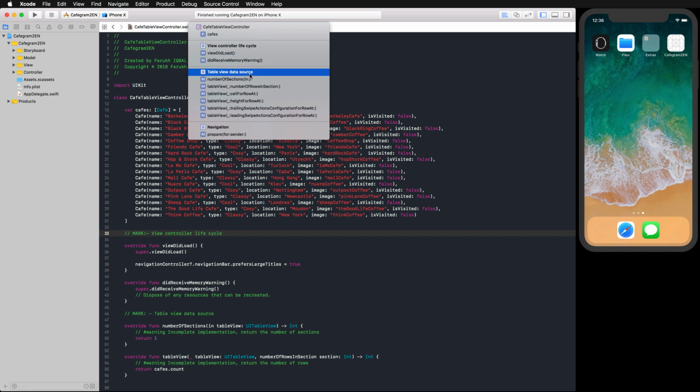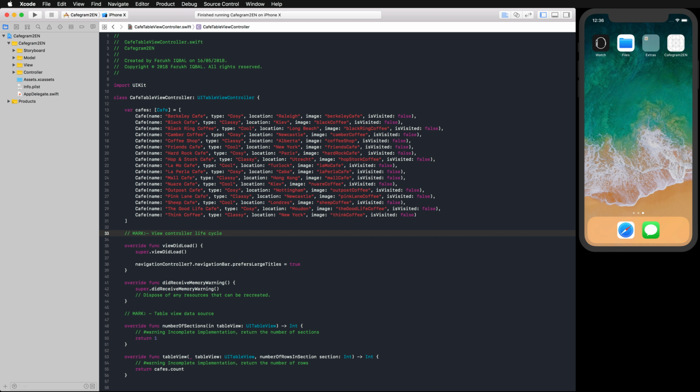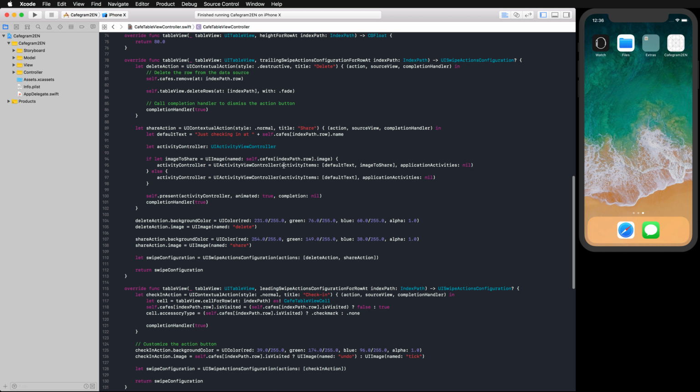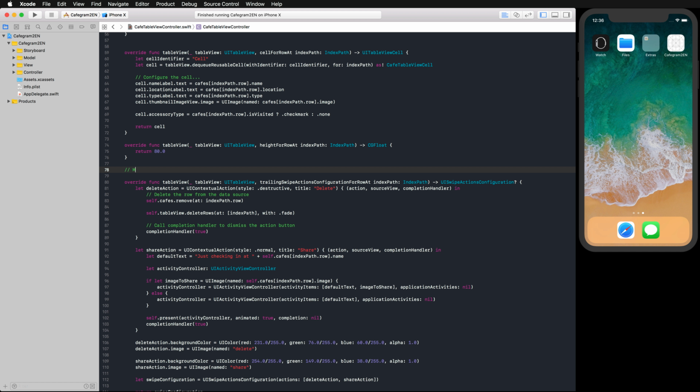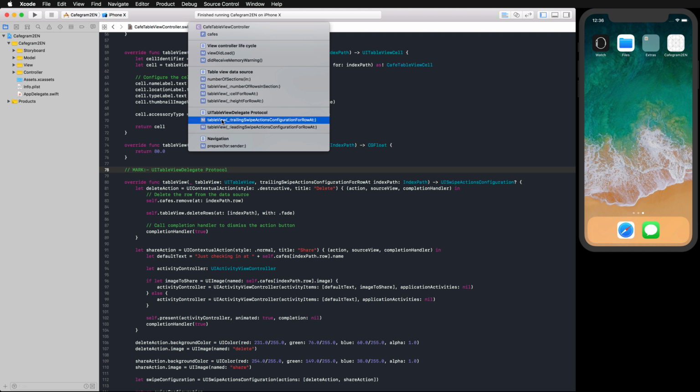So it's more readable. I haven't finished yet. I have this one too here. Delegate protocol. And as you can see here, we now have our UITableViewDelegate protocol.